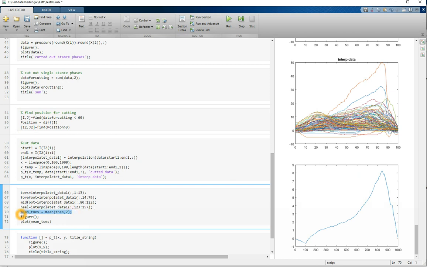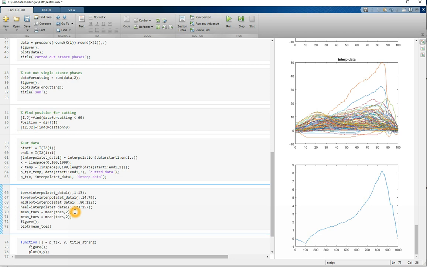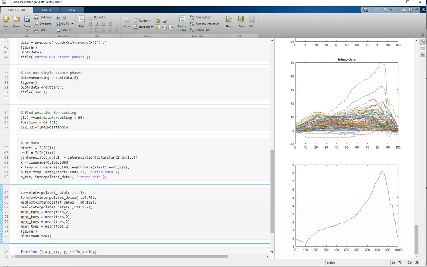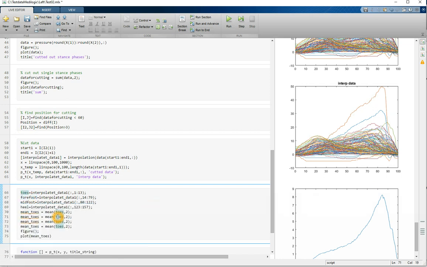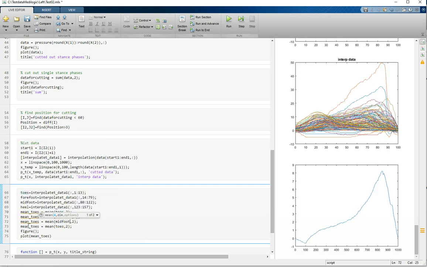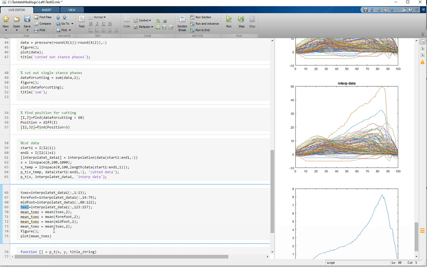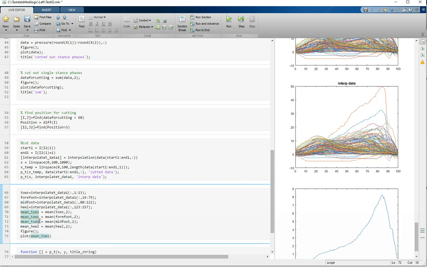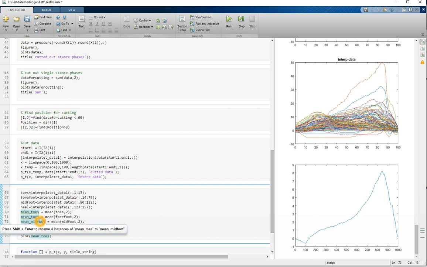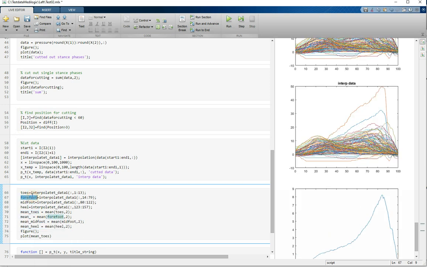other sections. So I copy that one 4 times, and I make it for the forefoot, for the midfoot, for the heel, and the forefoot is missing.